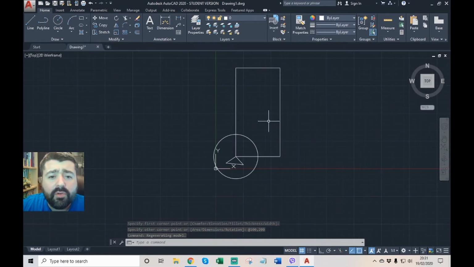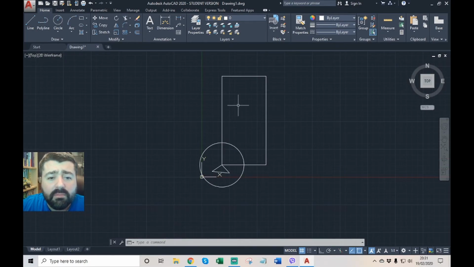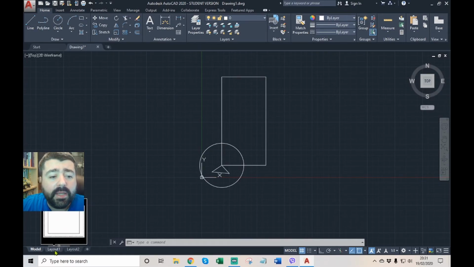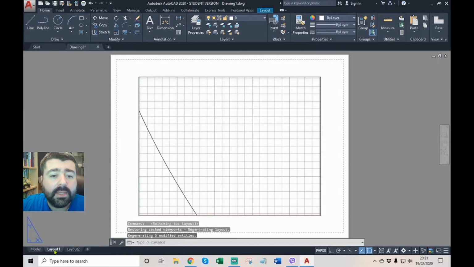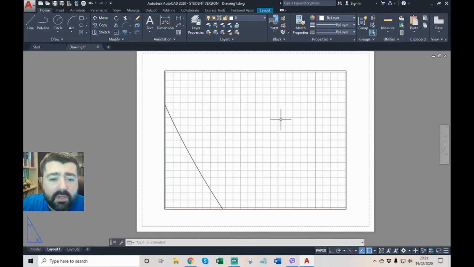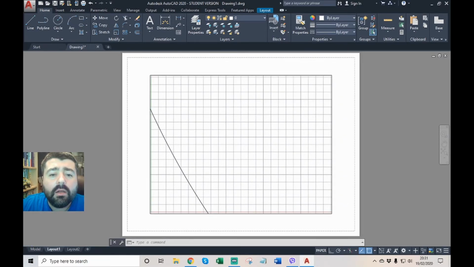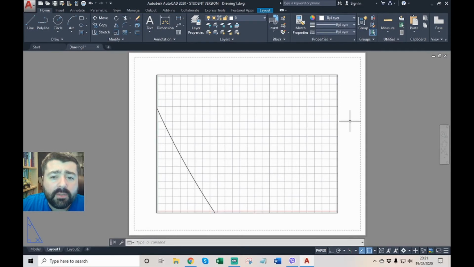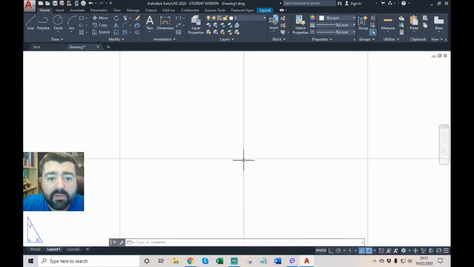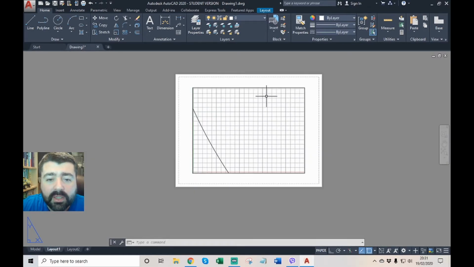So okay, now what we've drawn obviously doesn't make a lot of sense. It's just some shapes. But if we go back down here to layout, we can see a line in our viewport. And what I'm going to get you to do now is get this piece of paper so you can see all of it and see around the viewport. Don't zoom in close like this because it's very easy to get stuck, especially when you're a beginner.